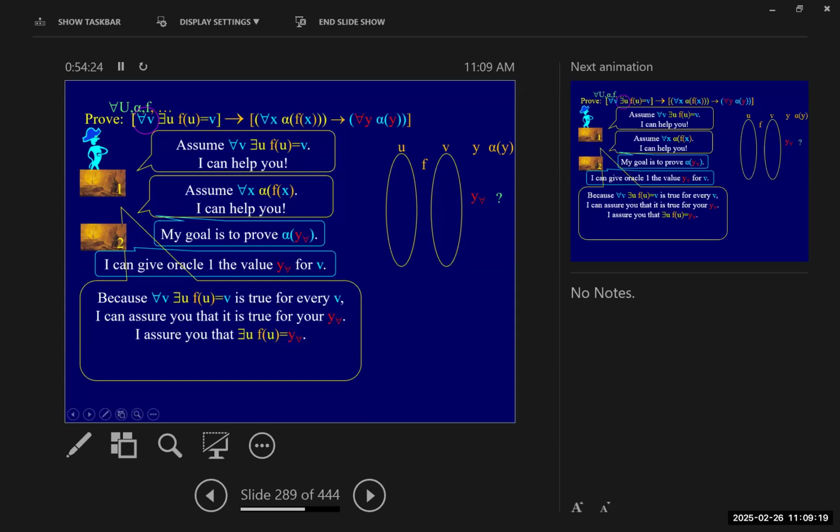Let me first define my terminology: I say y's hit if some x maps to it. Now, what do we know about this f of x? That it's hit.